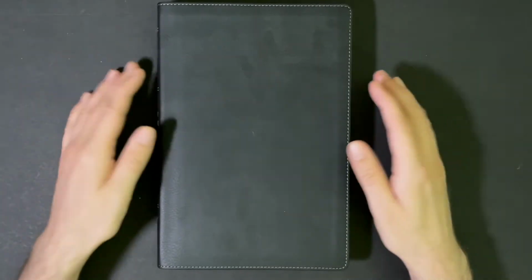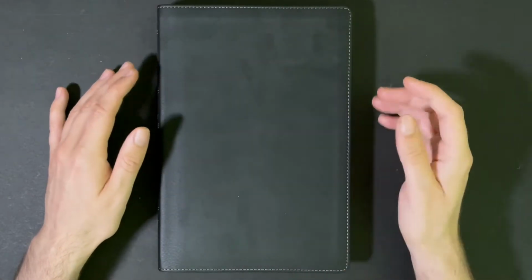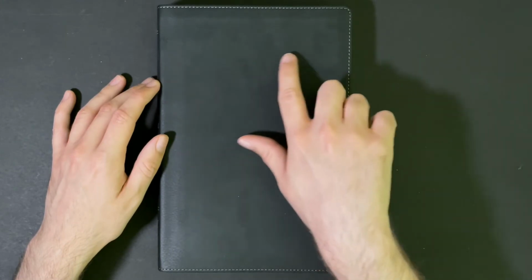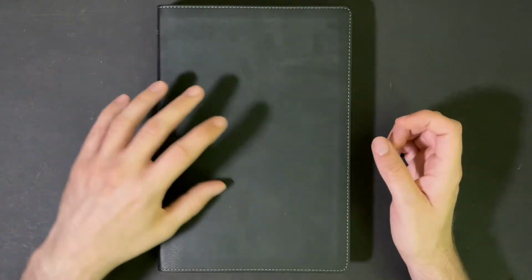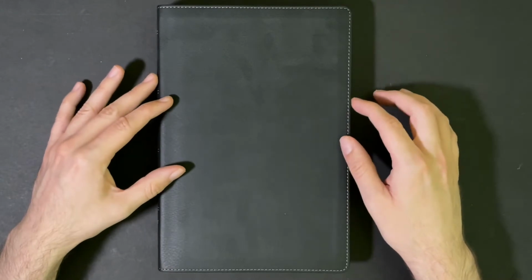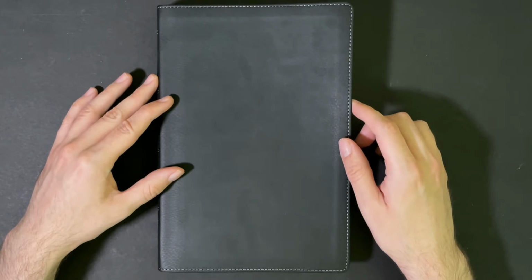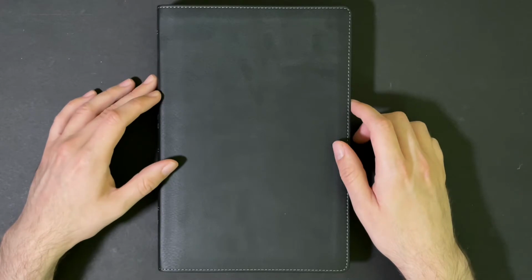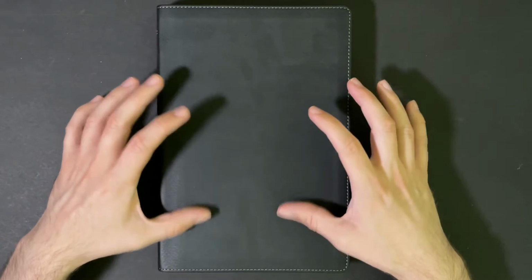So here's the cover itself. The one thing that I'm not a fan of is, I don't know if you can see it, but some of my finger oils and stuff have mixed with this and kind of discolored it a little bit. I'm not a fan of that, obviously. But it's not bad. I love the color though. The cover itself kind of reminds me of the black leather-like, or whatever they call it, from Holman in their CSB personal size I reviewed a few videos back. Kind of reminds me of that, but it's not bad.